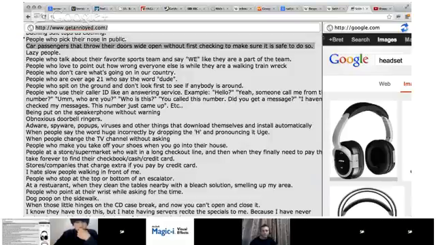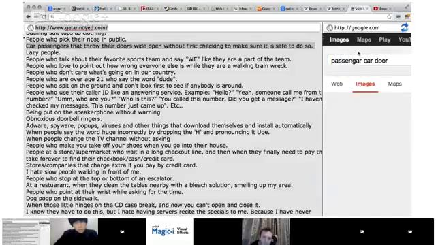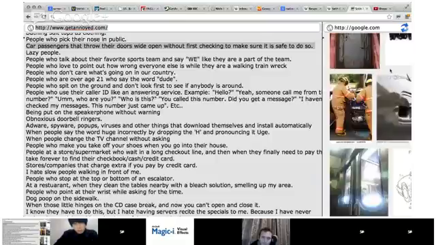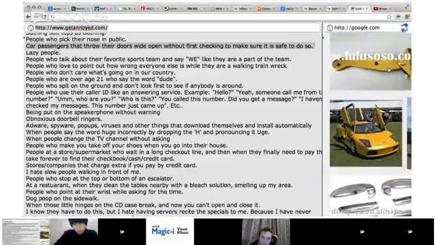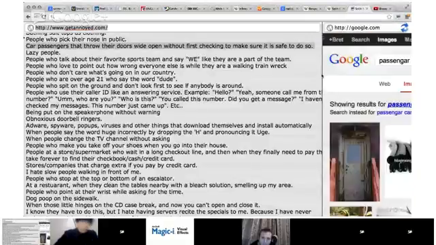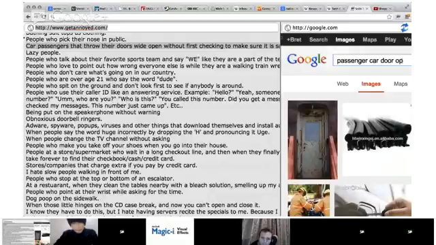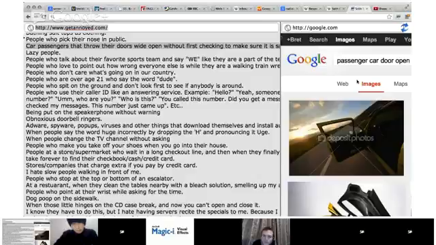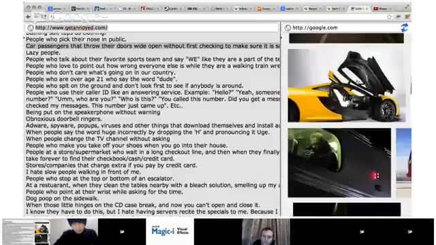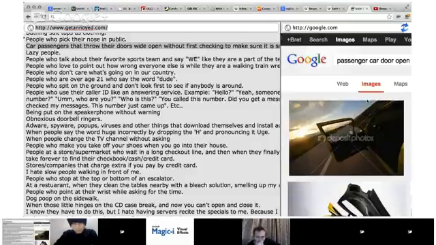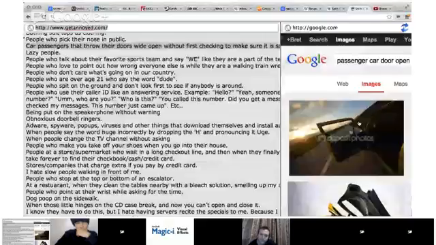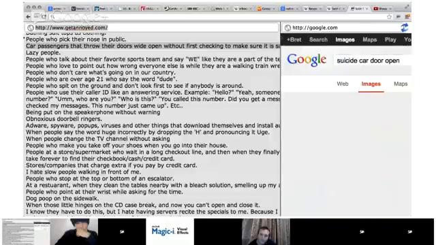All right. So here, let's see. Eric, can you read this? Car passengers? Car passengers that throw their door wide open without first checking to make sure it's safe to do so. It's happened with the people in my country using the concho. The concho is a public car people use for public transportation. When the passenger asks the driver for a stop because they want to leave the car, they open the door and don't look behind. Sometimes a motorcycle approaches and almost crashes into the door. Yep, got it. They almost smash right into the door, so it opens like this. They don't look. So yeah, they can injure other people.